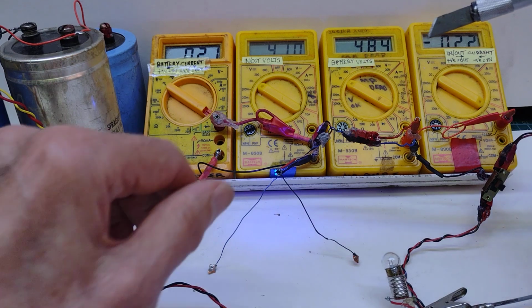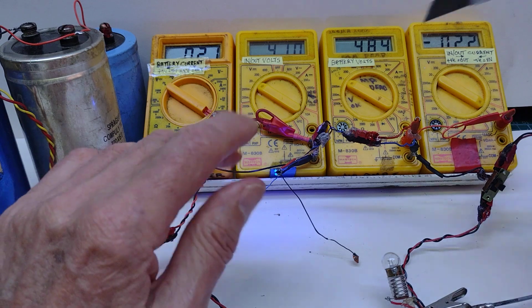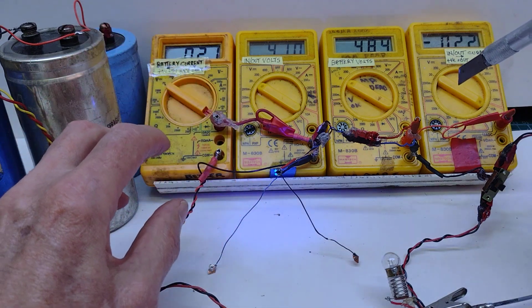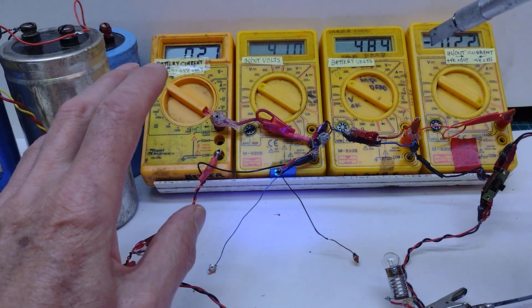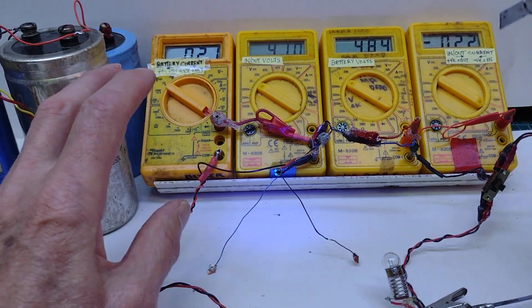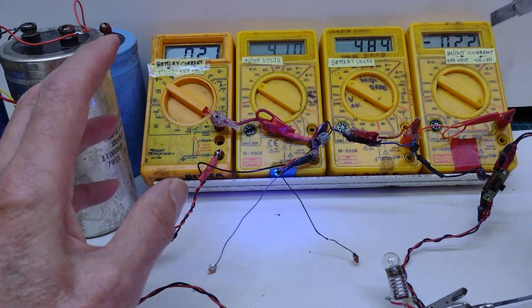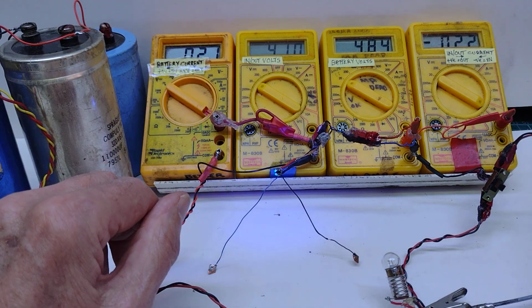So yeah, I think I managed to show everything I want. I don't think there's anything else I need to know about these chips. I think I can now put them away, forget about them, with the knowledge that I think I know everything about them. Well, as much as I want to know anyway.